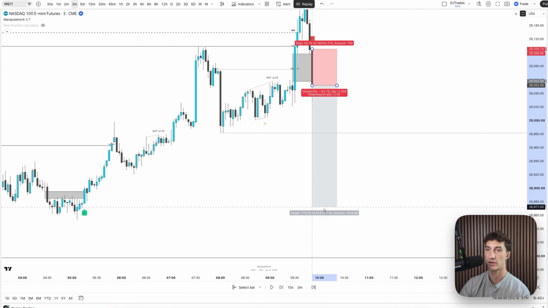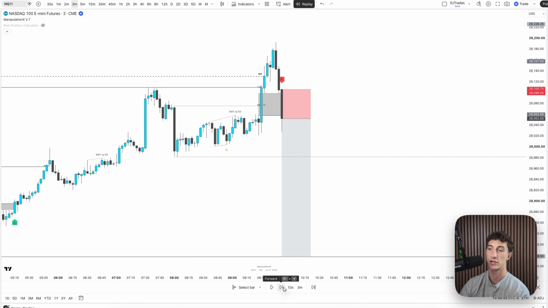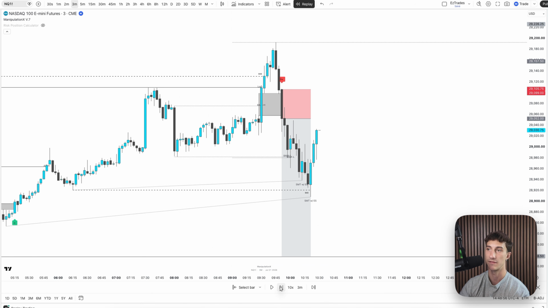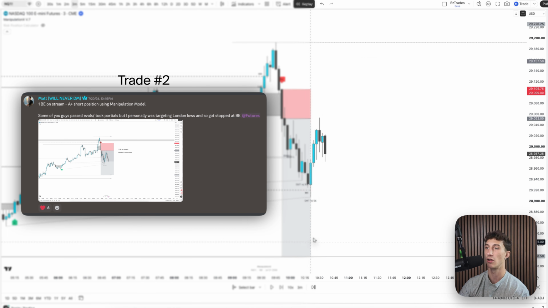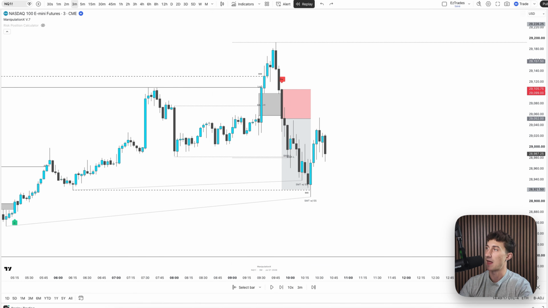Now, on this trade in particular, I was actually targeting the London lows all the way down here. I was going for a huge take profit on this, but we ended up tapping the 8 a.m. low for at least a TP1, and then the rest ended up getting stopped at break even. But again, when you're using this model, guys, you're not looking for massive moves. You really just want to target that 8 a.m. candle range low or high, but absolute textbook trade.